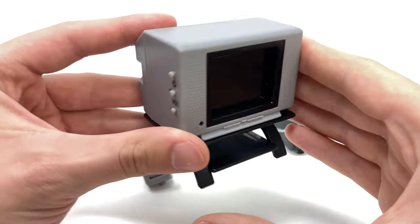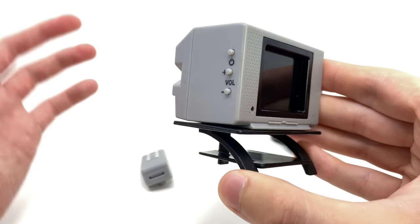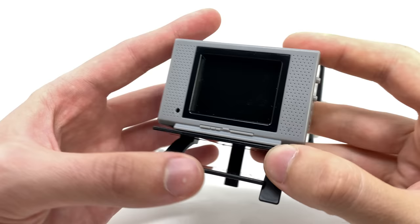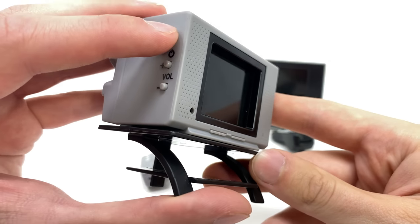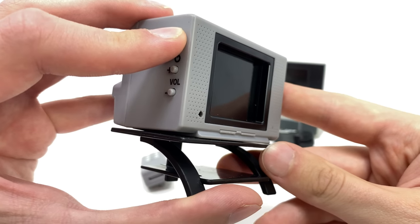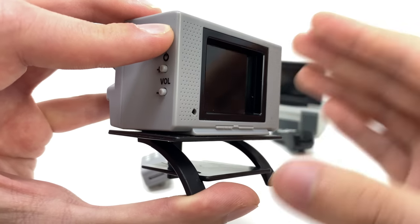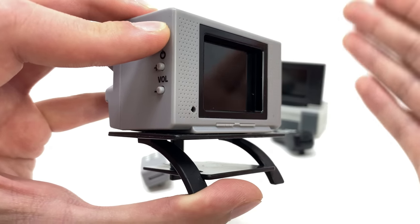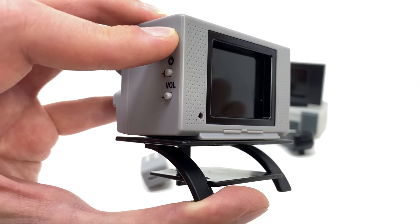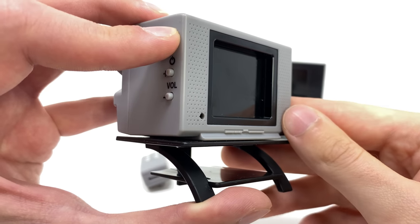Now, in regards to its actual functionality, there are a few ways you can utilize this. As mentioned, you can use the buttons here on the side if you don't want to use the remote. To quickly demonstrate that, you simply turn this power on. Now, there will be a slight jump cut, as sadly, I am unable to showcase the intro for Family Guy as well as the Big Bang Theory due to copyright. So I shall just jump straight into the clips and skip the intro. But rest assured, the intro is in fact included on this particular TV.